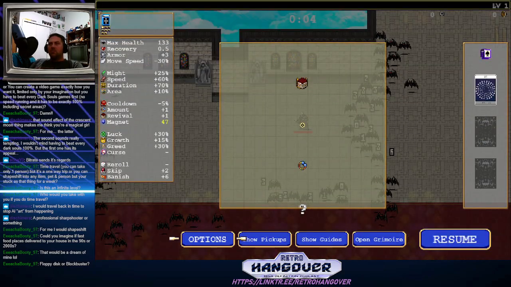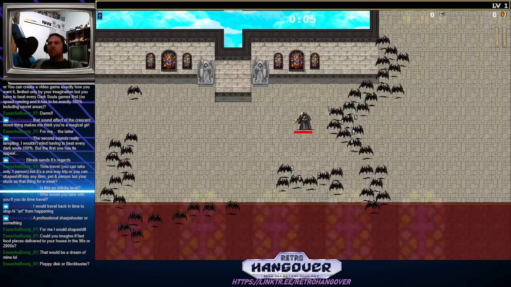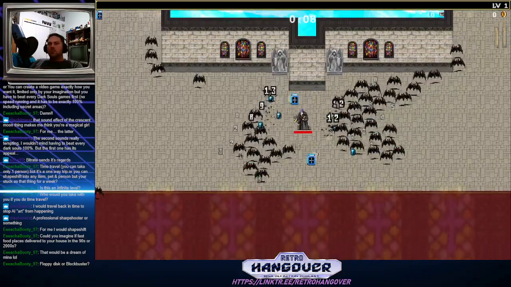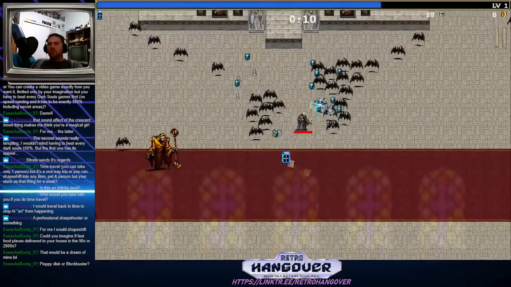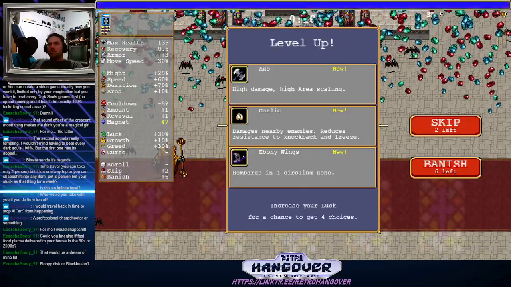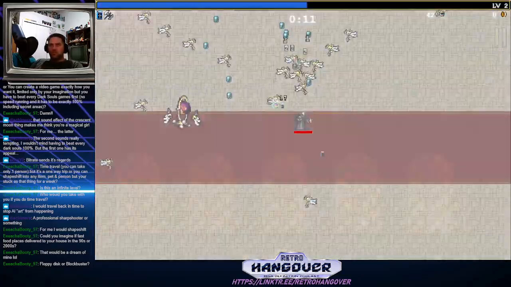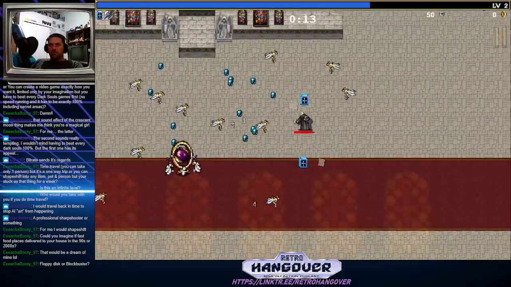Okay, why did it do that? I don't have the rings and stuff. That was weird. I guess they're not on this level. I don't know. That's weird. I've never seen that. Also, holy shit, he moves slow.